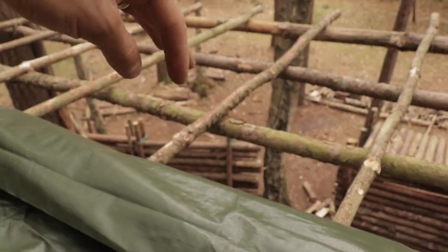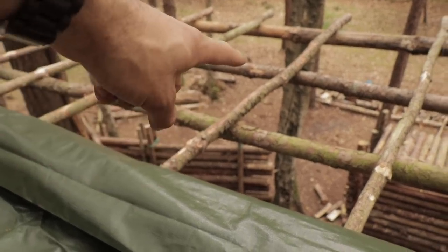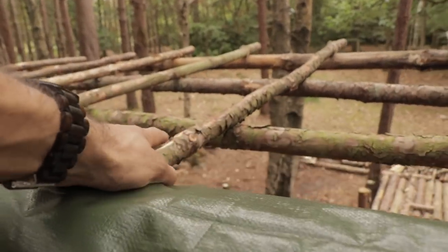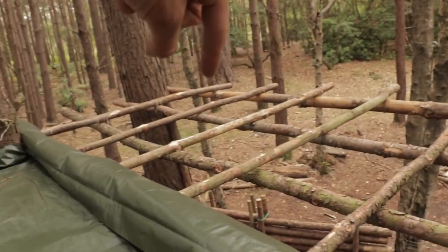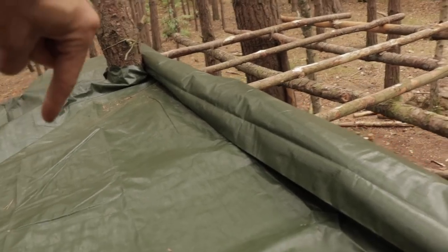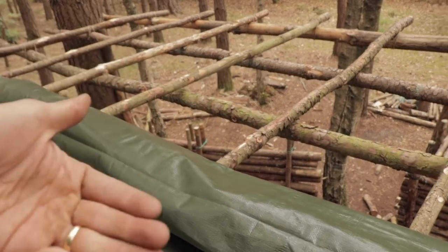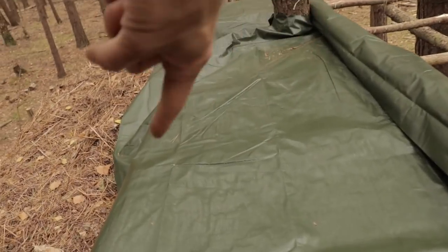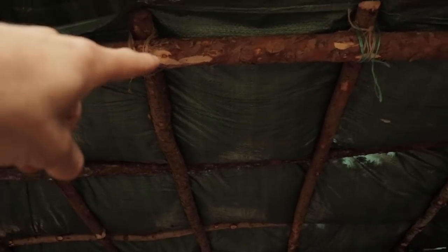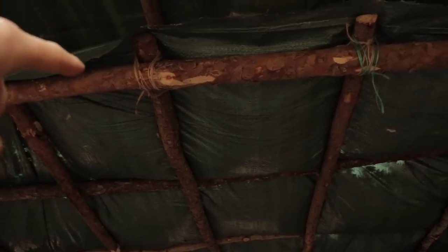And if you don't do that, you'll end up getting pooling and it sags. But by having these ones running as the highest, right on the top, any rain that hits has a much better chance of getting down and off the shelter. If I had those underneath the horizontal ones, it's just going to sag. Lesson learnt with that shelter when I did it. That's what I mean by if you don't put the vertical ones on the top.